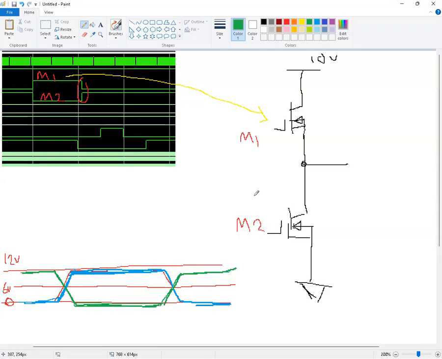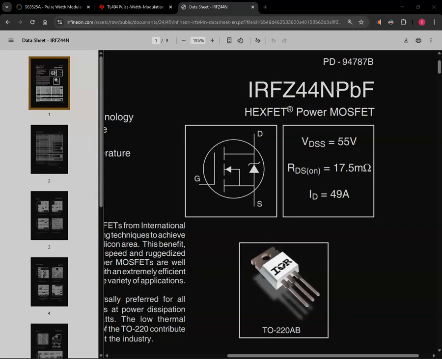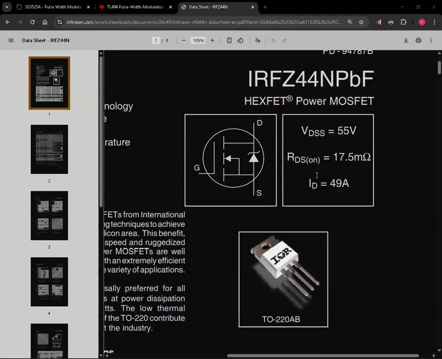Right, so we have the situation where this is M1 and this is M2. Now we zoom in straight to the transition over here. At 6 volts, this gate is already conducting. And just to show you that, let me get a data sheet of a FET. So we have a MOSFET here, so everybody in class, the amplifier MOSFET.